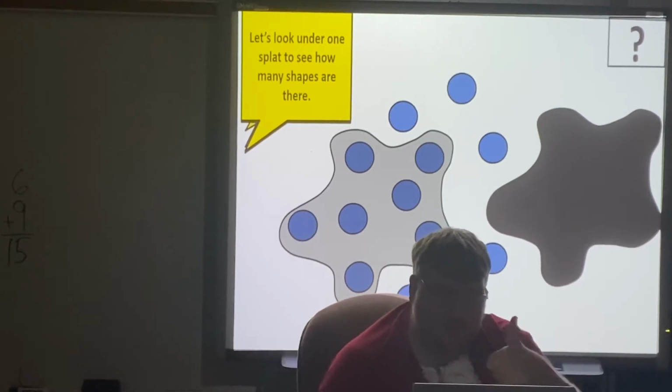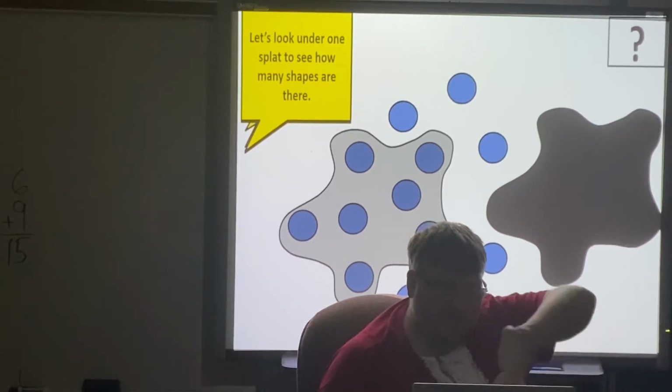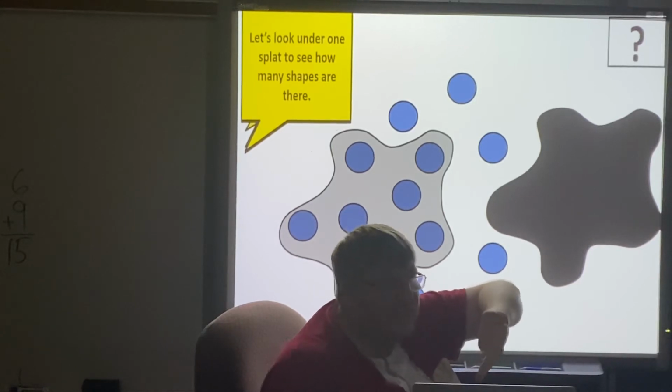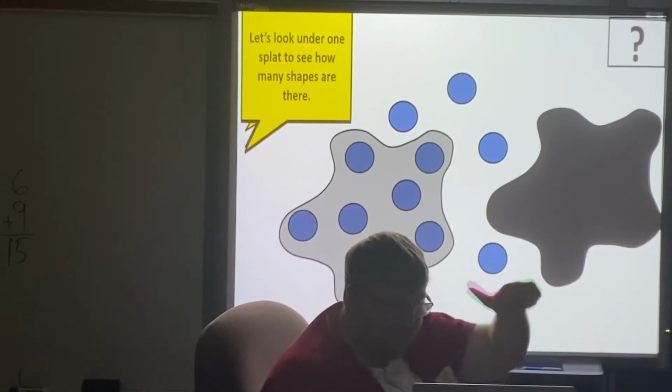Thumbs up if you agree. Thumbs down if you disagree. So Eli agrees. Susan, what do you think? Are there 20? Agree, disagree. And it's not like boo. It's not thumbs down as in boo. It's just, I got to see.